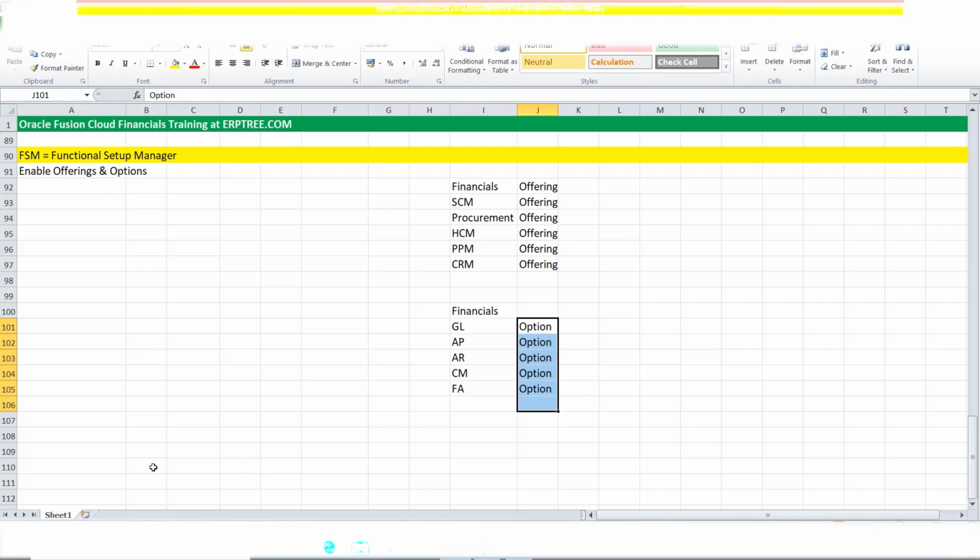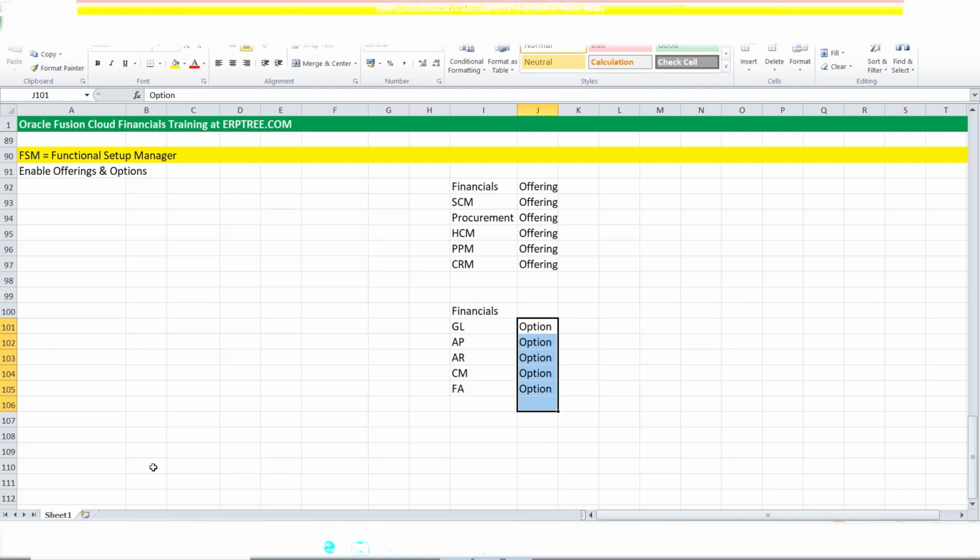Or else within the financials, which consultant is working for GL or AP, or else it may be for all applications, so maybe one consultant for each module, separate consultant. So this is how you have to maintain the information, and you have to track how many setups are completed, by which date all the setups need to be completed, whether consultants are able to complete the setups within the time. These are all details we have to track.